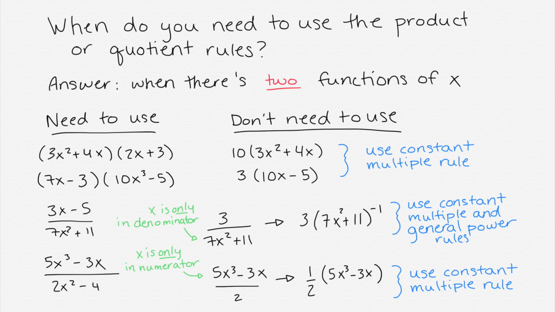To be clear, using the product or quotient rules will still work in these cases on the right because you are still multiplying and dividing, but it will make the math much more complicated than it really needs to be, and you're far more likely to make a mistake in the process. Life and math will be much easier if you can recognize when you need to use these rules and when other rules will be much quicker and more helpful.